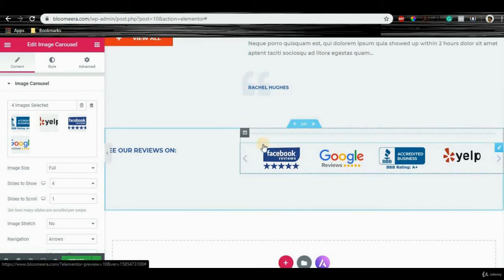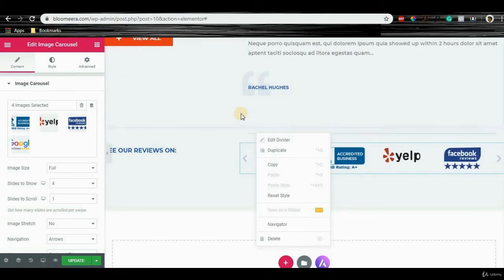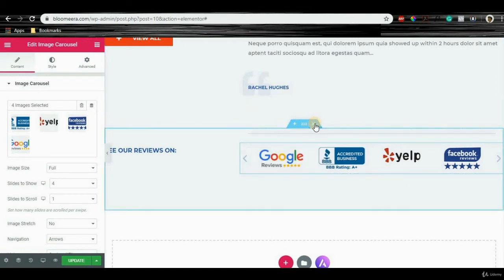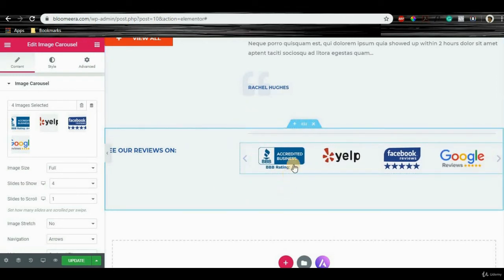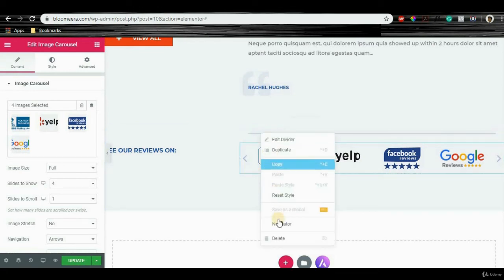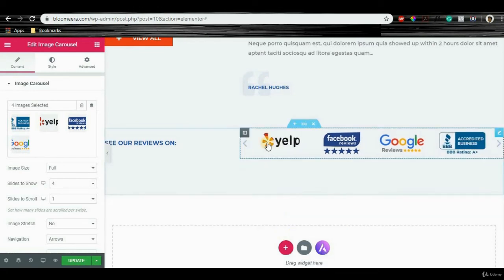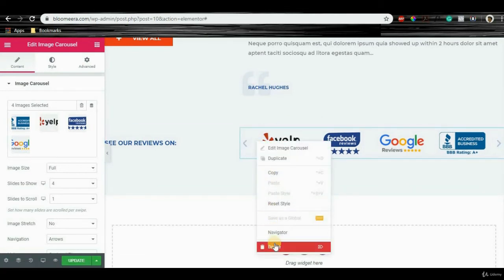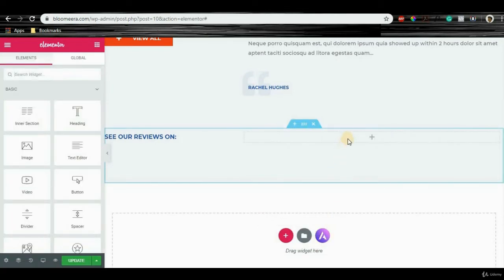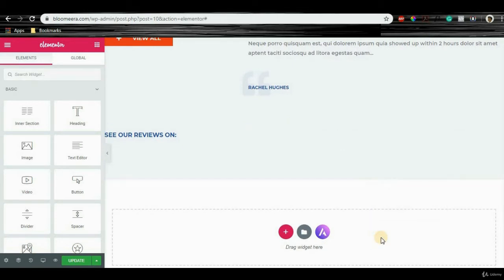Let's say you want to delete just this section. Right click right here, so it's not on the box. Normally, you're going to click on the box and delete. This is a full box, but for right now, I just want to delete just this section. Right click right here and click on delete. It's taking it out. Let's say you don't want this because it makes this look weird. You see this bar section, you can click on it and click on delete.